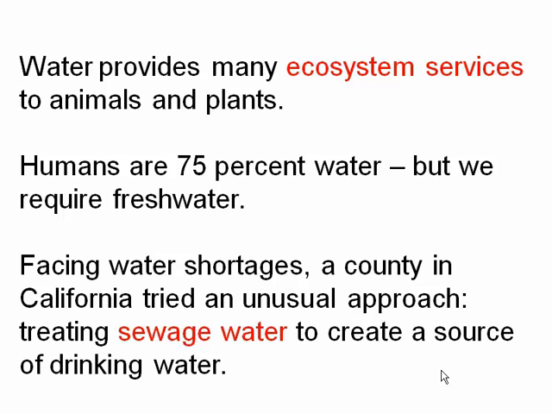Humans, although we're 75% water by mass, require fresh water, despite the fact that our internal bodily fluids have a wide variety of dissolved substances. Where we get that water typically has been from freshwater sources such as lakes and rivers, but as California grows in population and its finite water resources are insufficient, various new schemes of converting gray water for use in landscaping irrigation have been tried, and more recently small communities in California have examined the notion of treating sewage water to create a source of drinking water.